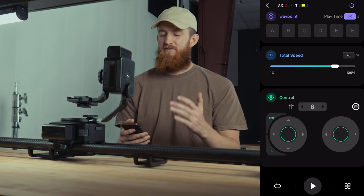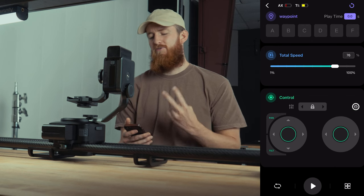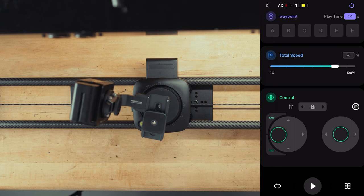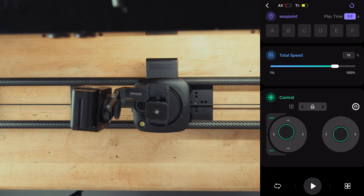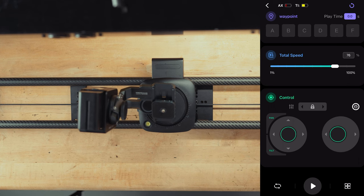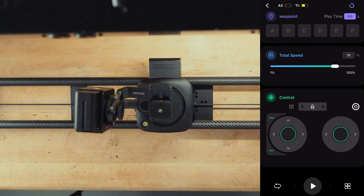You'll find a very simple interface, which is great. Starting from the bottom, you've got two virtual joysticks. The left joystick gives you control of the pan axis of movements, as well as the tilt axis. The right joystick lets you control the linear motor. Just above that, you're going to find a slider for precise adjustments of your speed, anywhere from 1% up to 100%. And then above that are your different waypoints. You're going to see waypoints A through F, which gives you a little bit more precise control over the movement than you would have gotten just using the physical dials on the back of the slider itself.